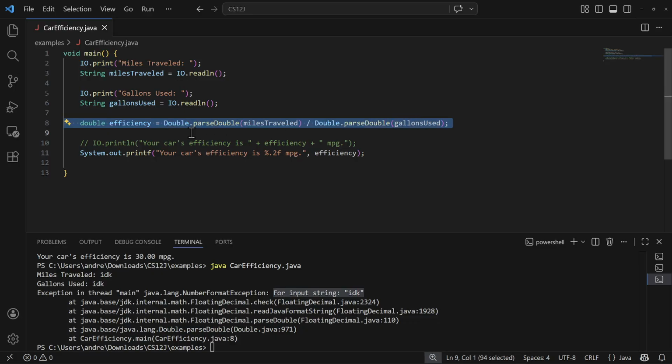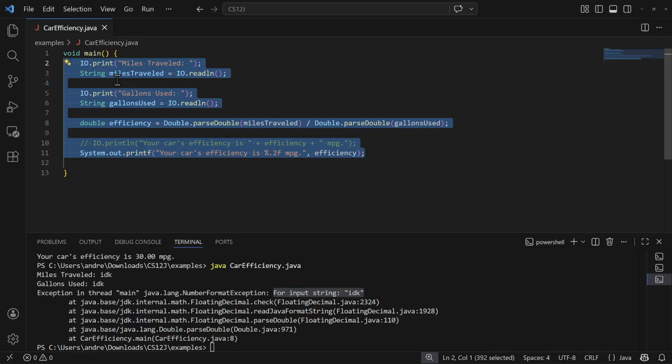Technically this is the only line that can really throw an exception. So yeah, your design can vary. I'm probably going to end up wrapping all of this in a try catch just to keep things simple.